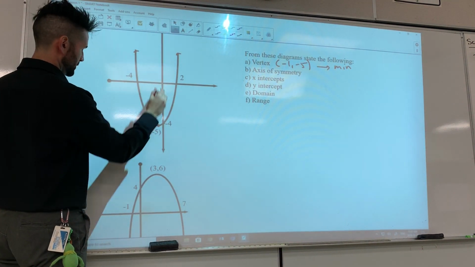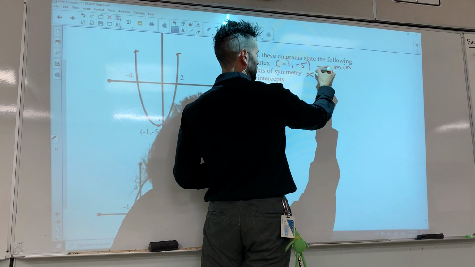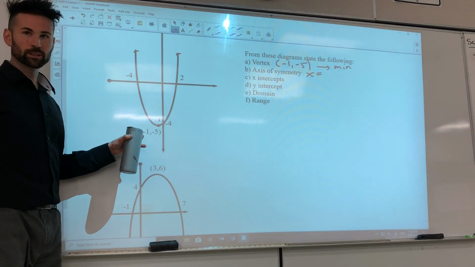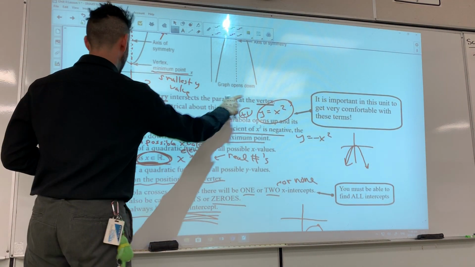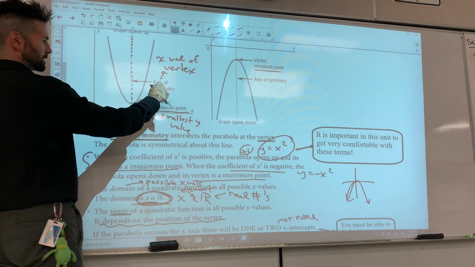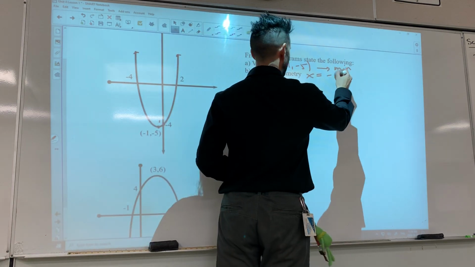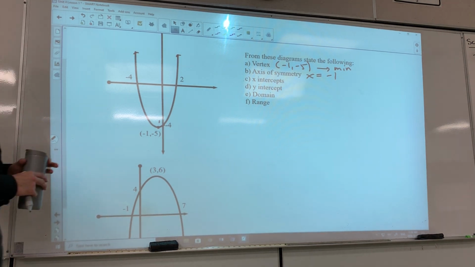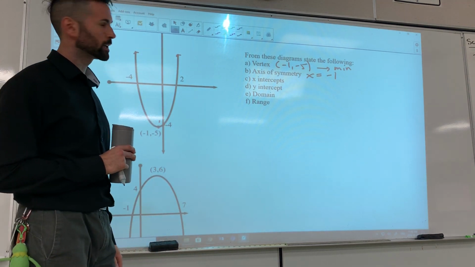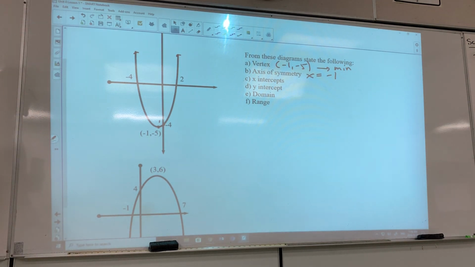It's the straight line that goes through the vertex. So what's the axis of symmetry? It's x equal... wait, what did we say? The axis of symmetry intersects the parabola at the vertex, and over here I said it's the x value of the vertex, right? So what's the x value of the vertex? -1. Would we ever need to calculate the vertex using the axis of symmetry? If I gave you one piece of information and said the axis of symmetry is x equal -1, now you know that the x value of the vertex is -1. So that is useful information.